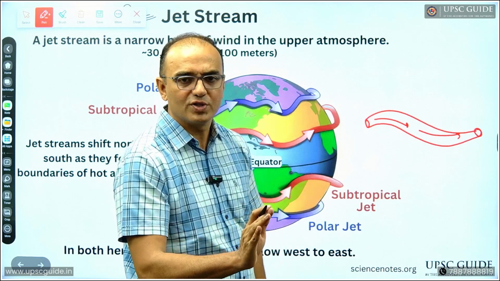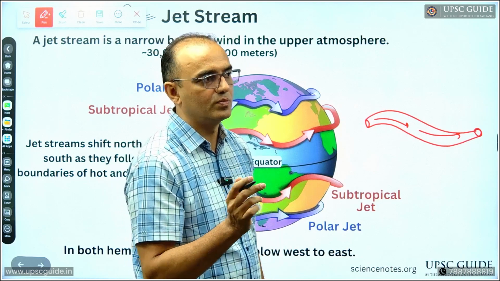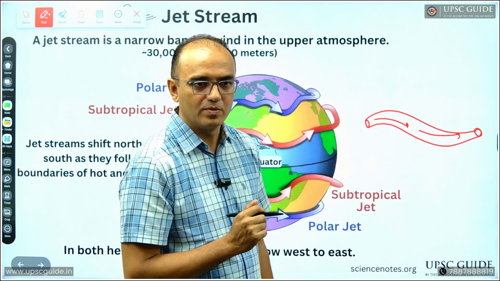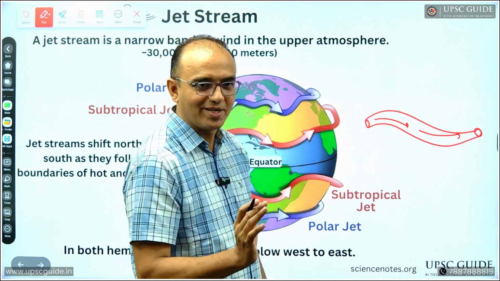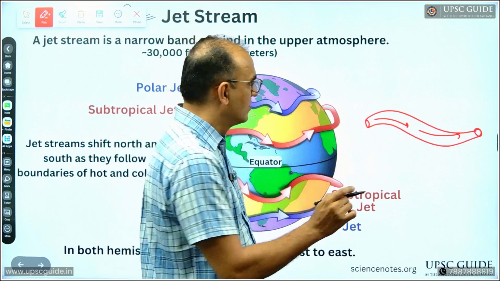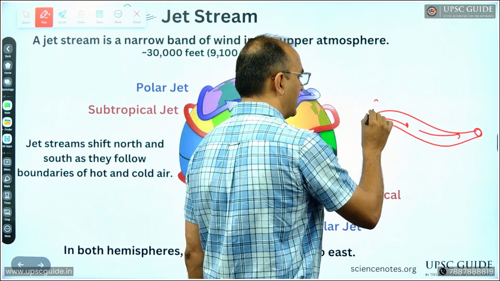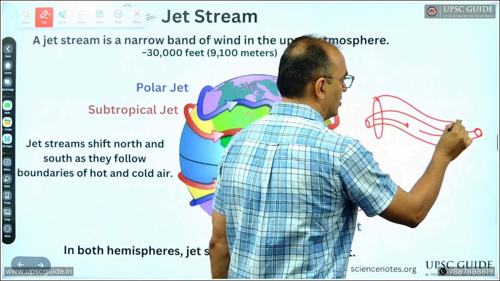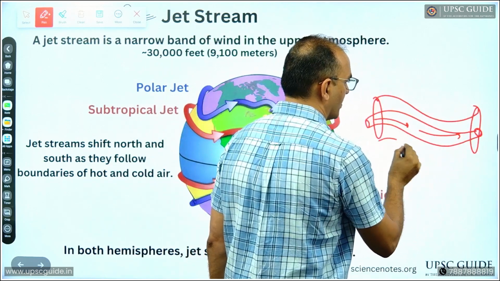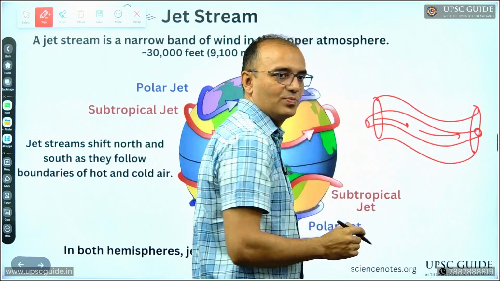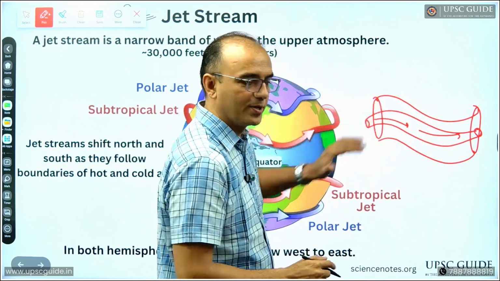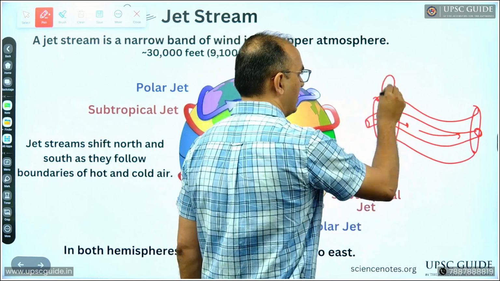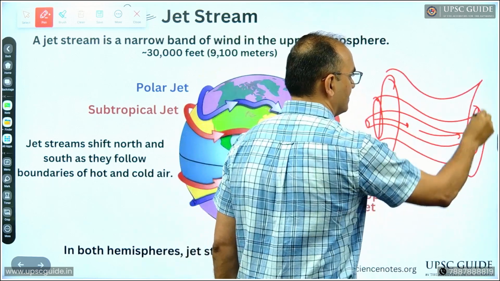Do you know the structure of an optic fiber? No? Then there's no use, I'll have to explain it right now. So outside this, there will be another layer of wind which will be a bit slower than this. There will be friction here. This one is a little slow, and the layer above it will be even slower.